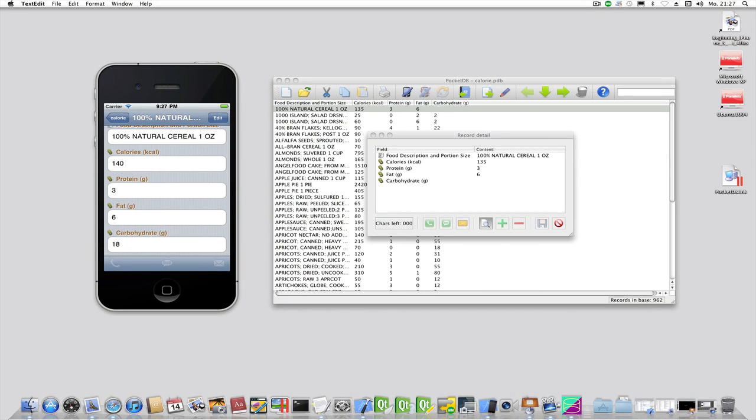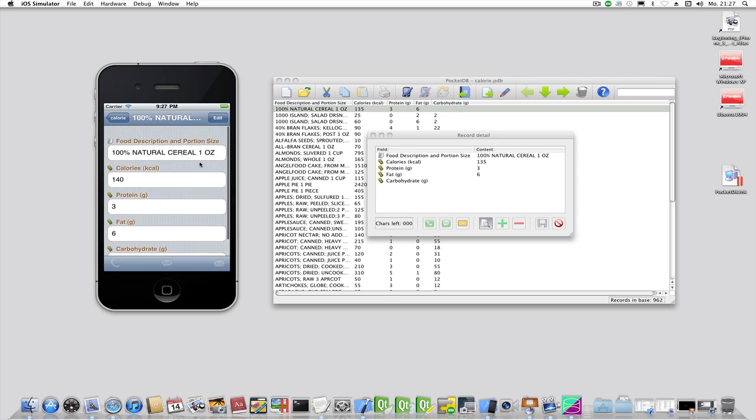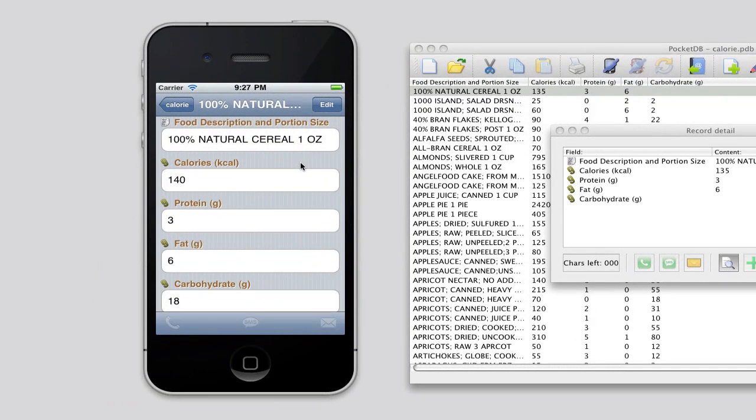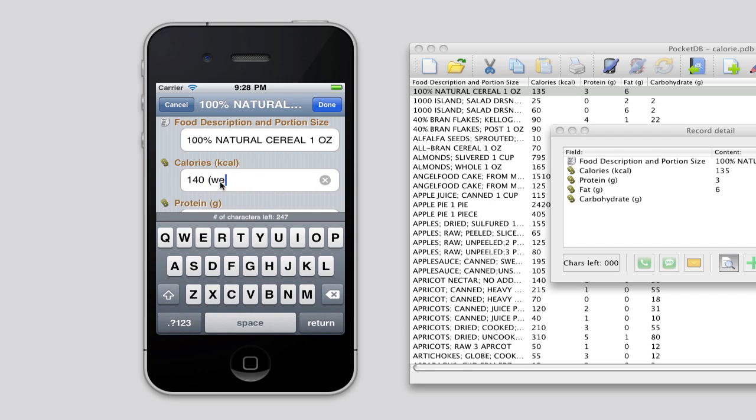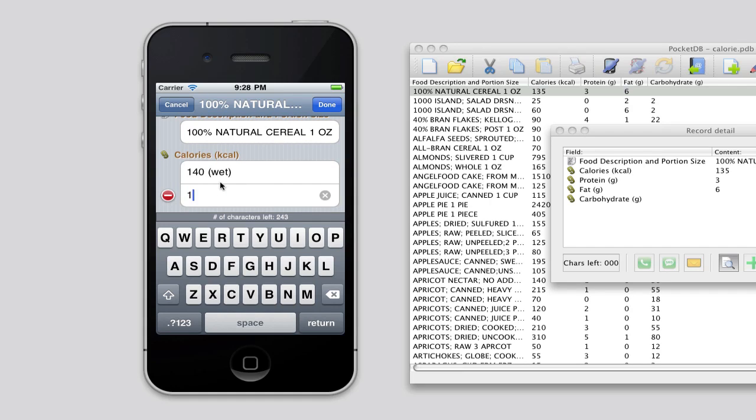PocketDB has another important feature. It allows one field to have multiple lines of content. This is extremely useful if you, for example, have multiple mobile phone numbers to enter. We will quickly show how this works in the iOS version. I again enter the edit mode by tapping here. Now I make a remark to this value and press enter. A second empty line will be inserted and I can modify the line and enter some data. Let's save that and see how this appears.